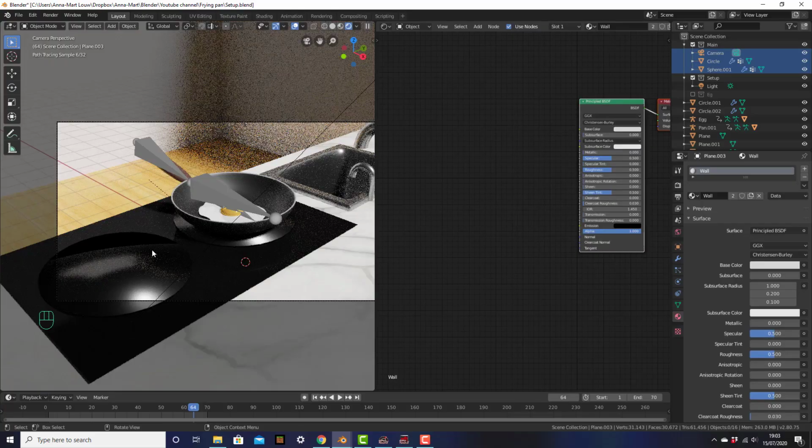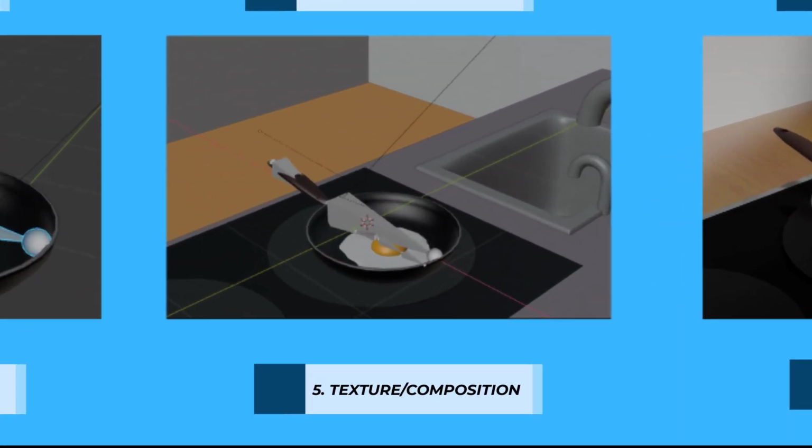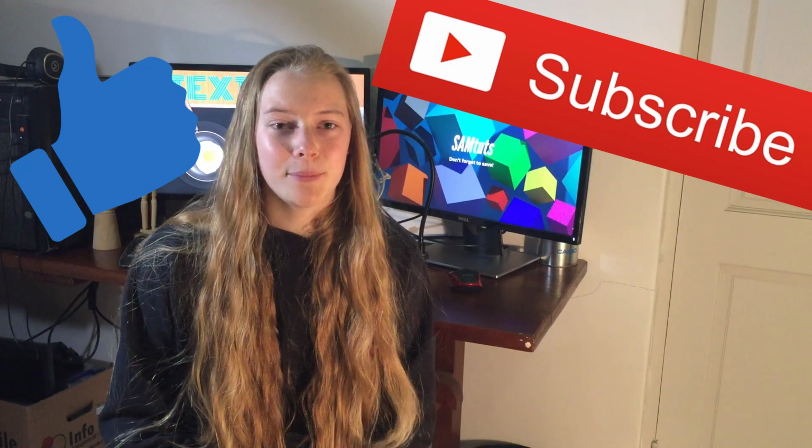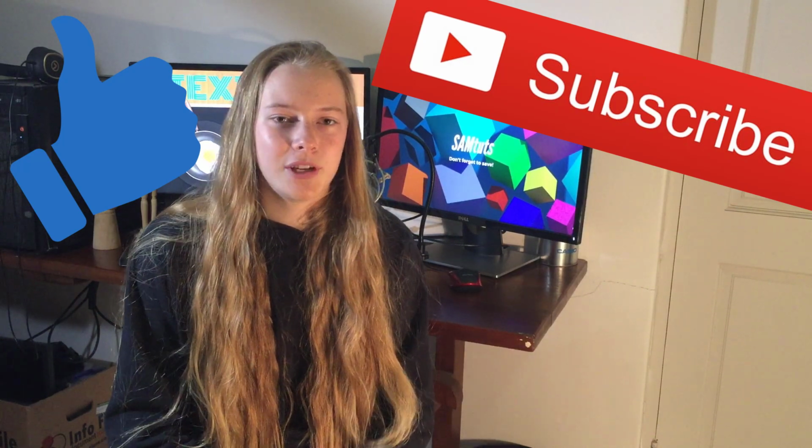And that is it for the texturing and the setup. It's really easy to do and it looks really cool at the end. And that's the end of this tutorial. That was fairly short and easy, but it's very important to make sure that your texturing and setup is right. Composition is a very big subject and I might make a separate video on that in the future. But for now, this is the end of the tutorial, and next week we're going to dive into rendering, which is really fun. Then you can have a final animation video as well as an image.